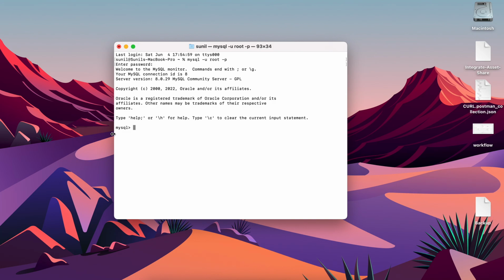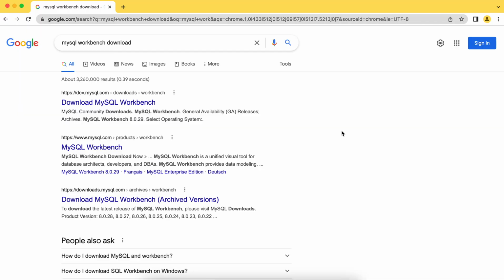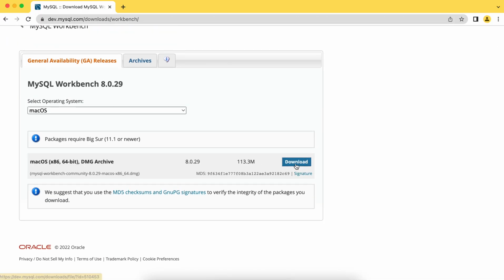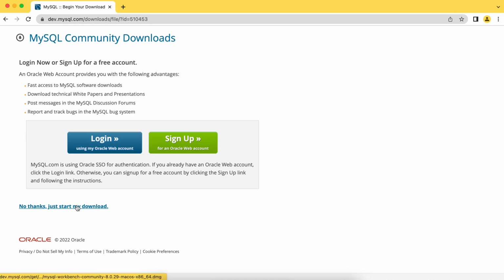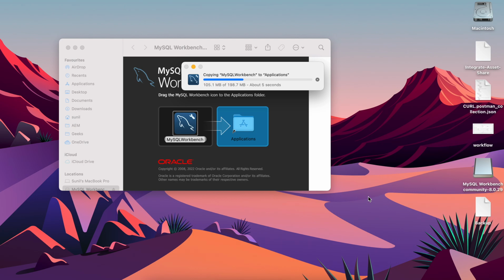But there's a better solution. As a beginner, you have a tool that is not command line, a window based tool, where you can create your tables or databases. That is called Workbench. So let's install that Workbench. Just simply search for Workbench and it will be available. Simply download and install and you are done. That's it. It will install in just a few minutes.